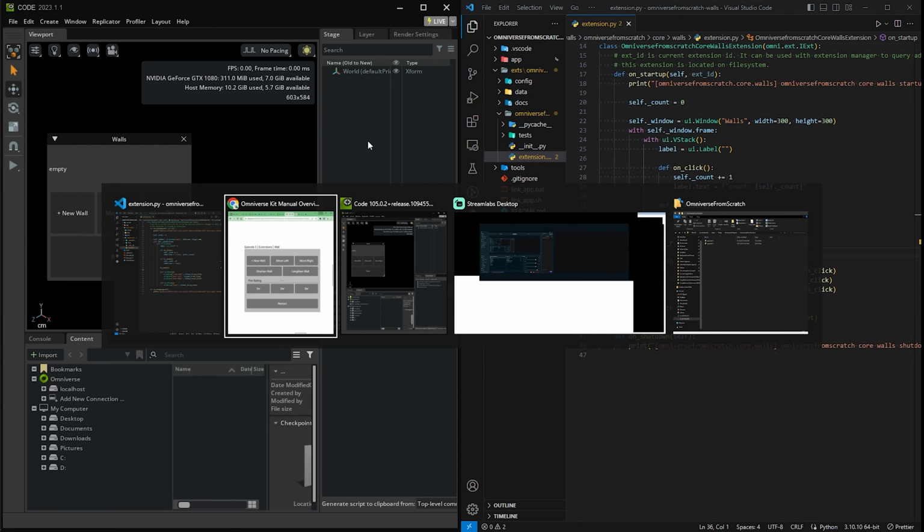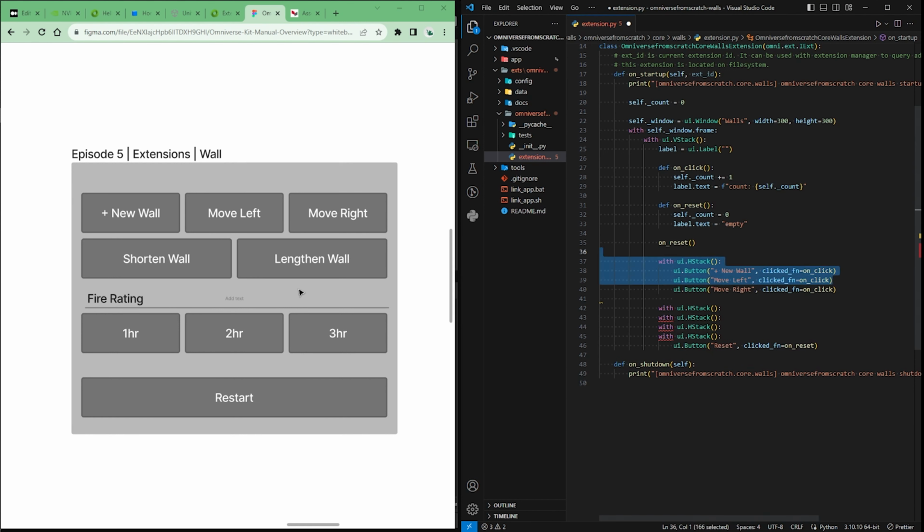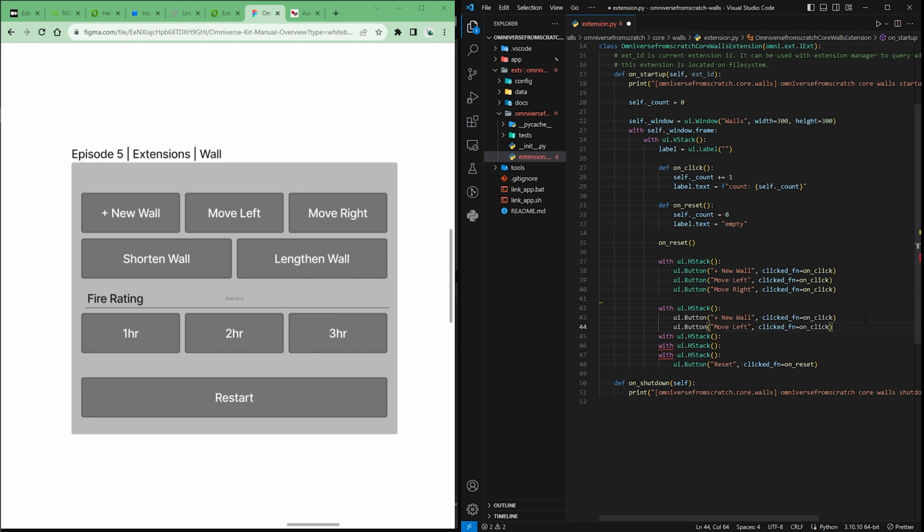So that's great. Let's create all our buttons so that we don't have to come back to this page and look at it over and over again. So the next row, we only have two buttons. It's called shorten wall. Then this one is called lengthen.